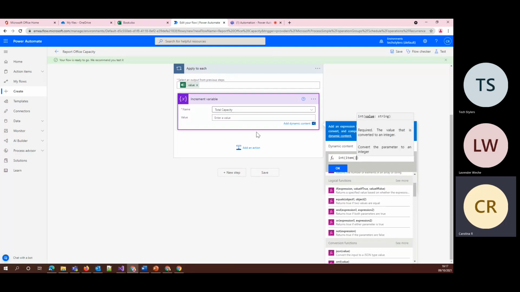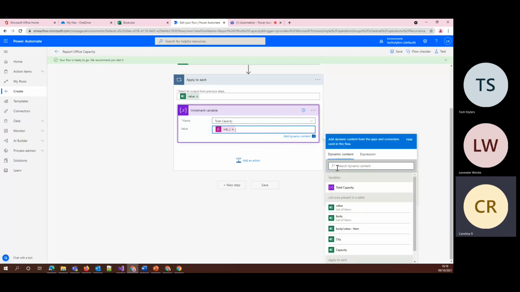So for each record, we can get it using item. For this item, I'm going to get my column capacity. So here I'm getting my column from item and then converting it to int. Okay, now I can click OK, and I can see that my expression is here.